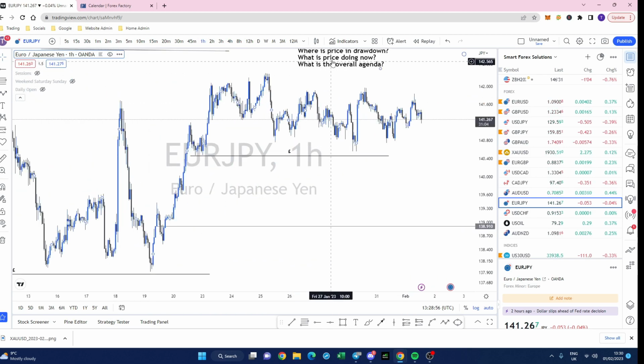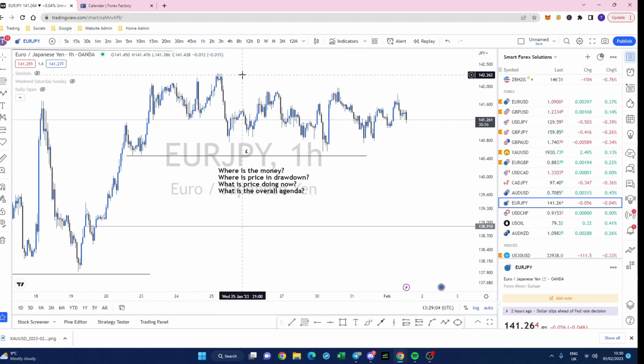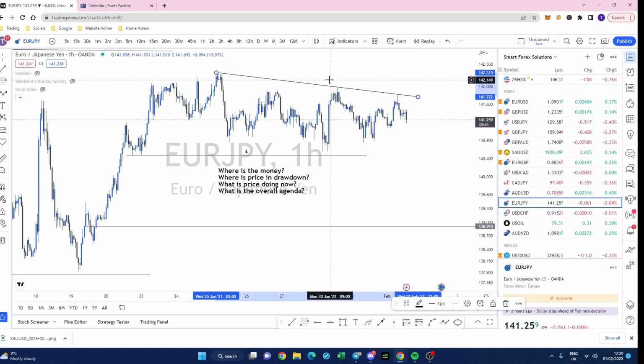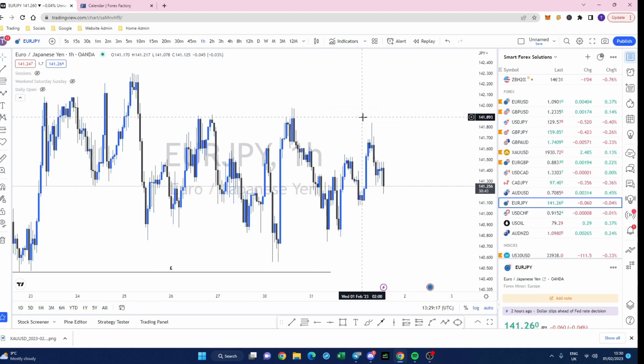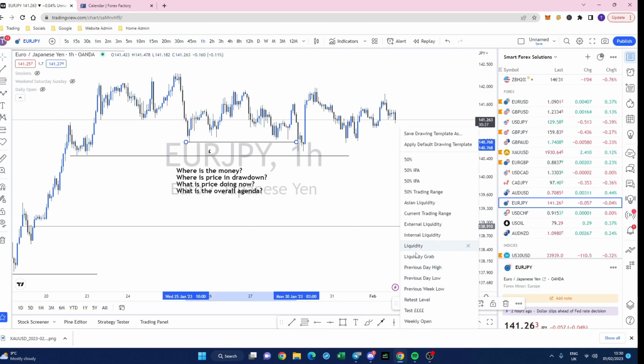Looking at the 1 hour again, let's ask ourselves the questions. Where's the money? We've identified the money here. Are there any more areas where we can see liquidity? To be honest, I would consider this whole entire range to be in the form of liquidity. But it's difficult. We've done all that already on the 4 hour. So it's just a case of scouring around for the money. We can see that there was money here, which was taken by this low. This high was taken. So we can definitely see the liquidity grabs and things like that.